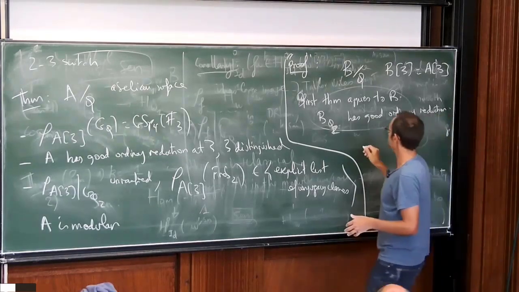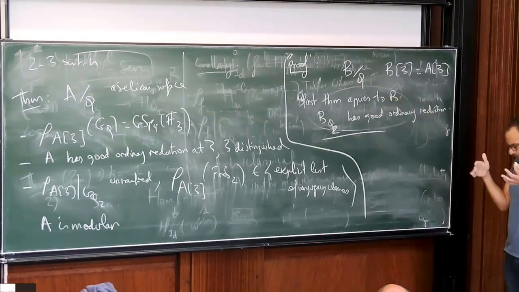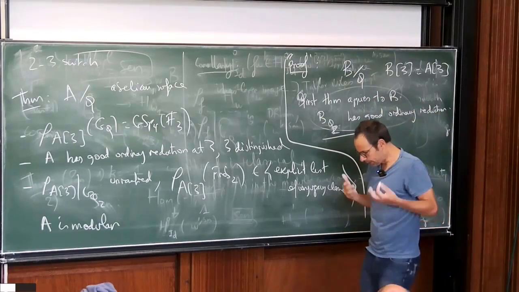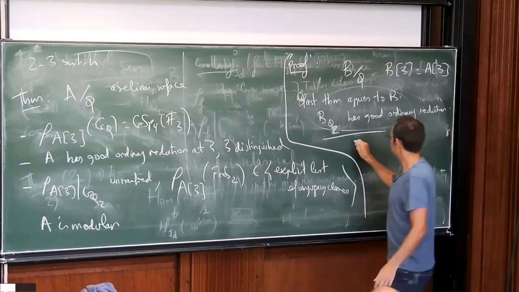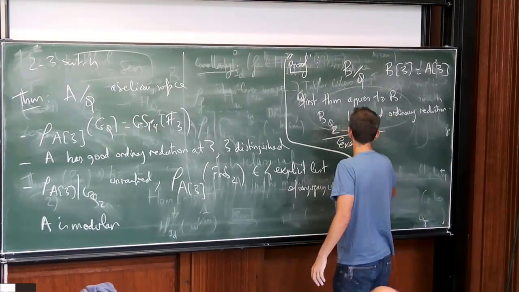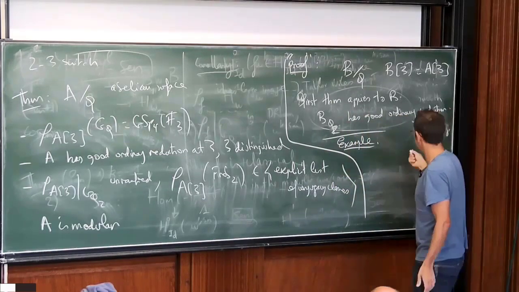Okay, so the way we find this B is because there is a moduli space of principally polarized abelian varieties with level structure at 2 and 3, which is rational. That's kind of an accident of nature, and so it has lots of rational points, and so you can cook up a B that way. And let me just finish with an example in which our theorem applies, and that's simple.